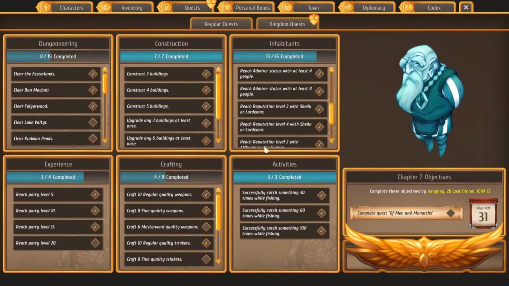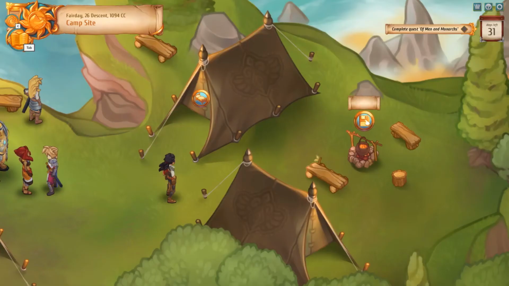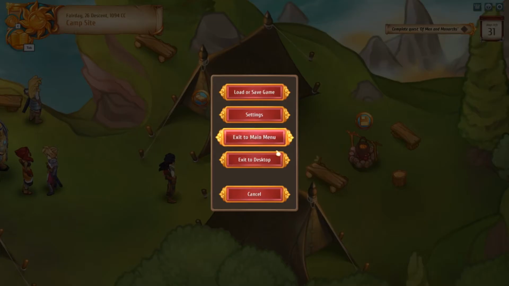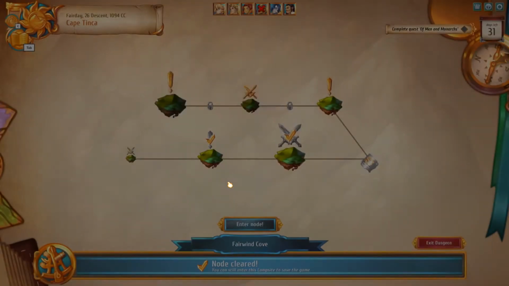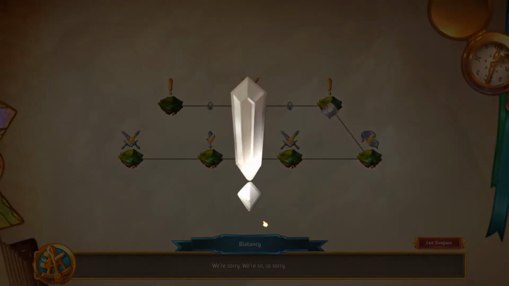Oh, and we hit level 15. Cool. Alright, let's save. And head out, because we've got the upper path to deal with now. Blatancy. We're sorry. We're so sorry. Oh no.